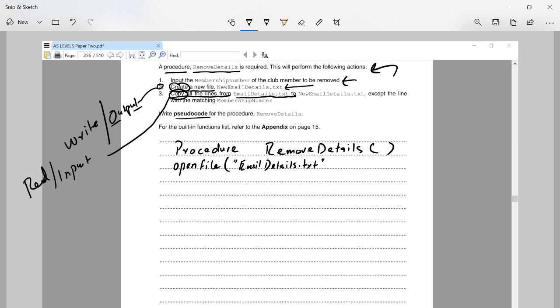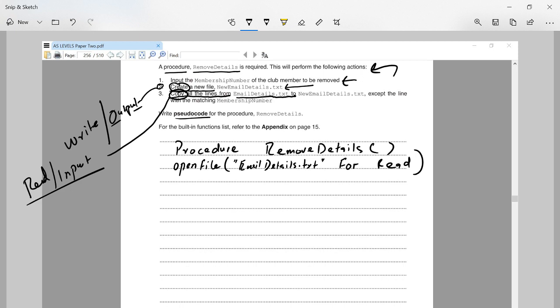This is the file that you need to open, and the mode should be, because it's pseudocode, you can mention open mode, or just write down for input, or for write, sorry, for read.